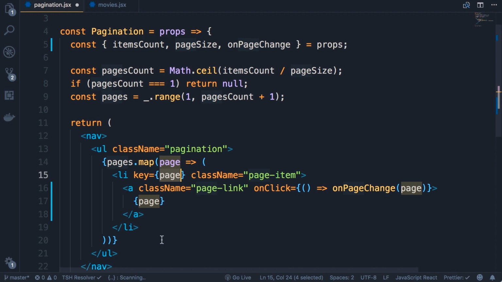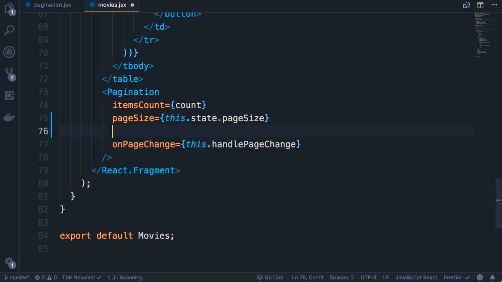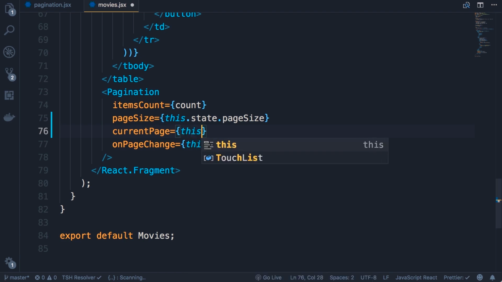So we want to initialize this pagination component to a different page, not page 1. So here in the props, we should also have currentPage. And that means we need to go back to our movies component and pass the current page as a prop. So currentPage, we set this to this.state.currentPage.